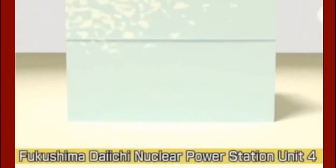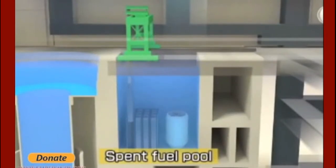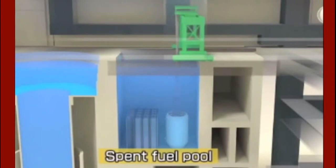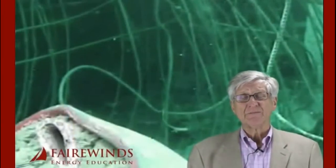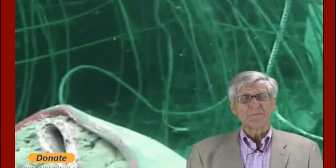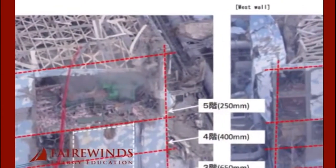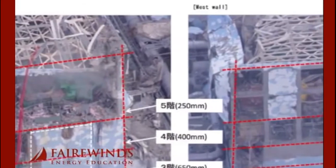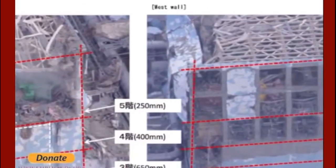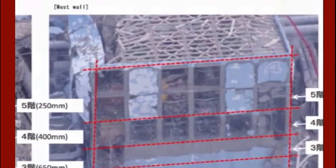A milestone is being reached in the recovery of Fukushima Daiichi. For the first time since the accident, spent fuel will be removed from the damaged building and stored in a safer, more secure way in specially designed containers. The feature film begins with a pristine environment that's squeaky clean, and all of the surfaces are vertical and horizontal. This building was hit by an earthquake and an explosion, and I can assure you there are not many surfaces that are vertical and horizontal anymore. What's underneath that shrink wrap is a contaminated building that's been distorted by an earthquake, and I wanted to show you exactly what that building looked like before they put the shrink wrap on.